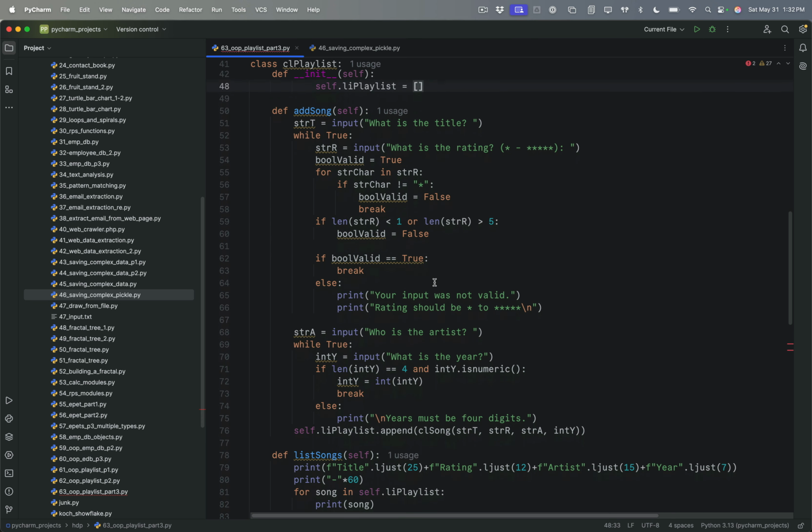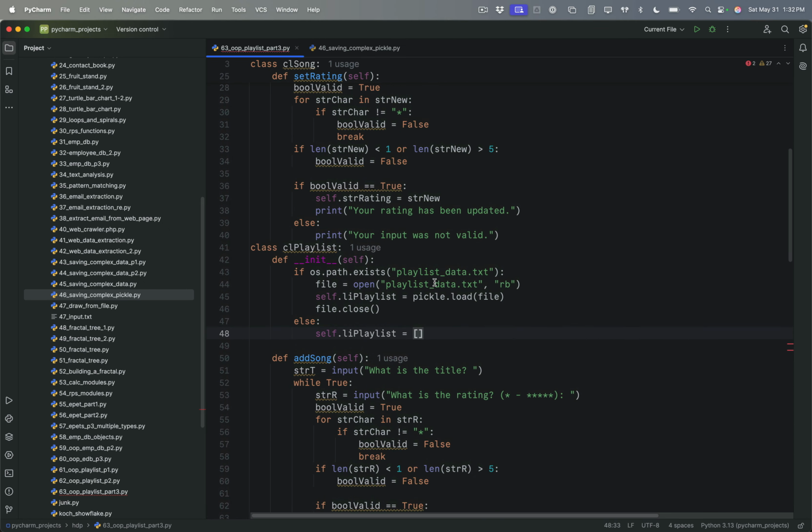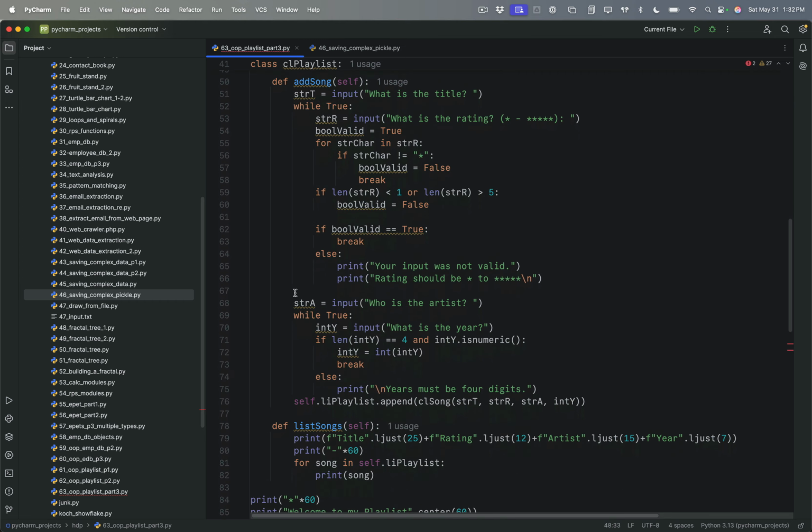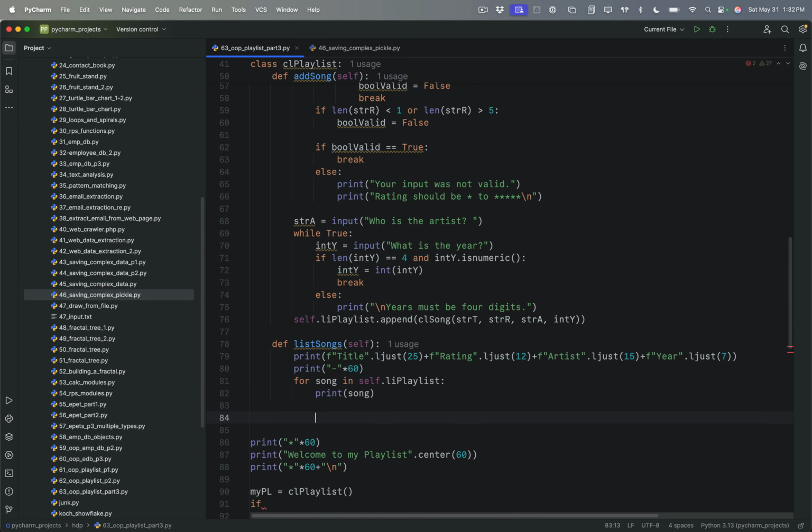once we do that, we just need a very quick little save routine here. So we're going to create a save method, def save_data, self.